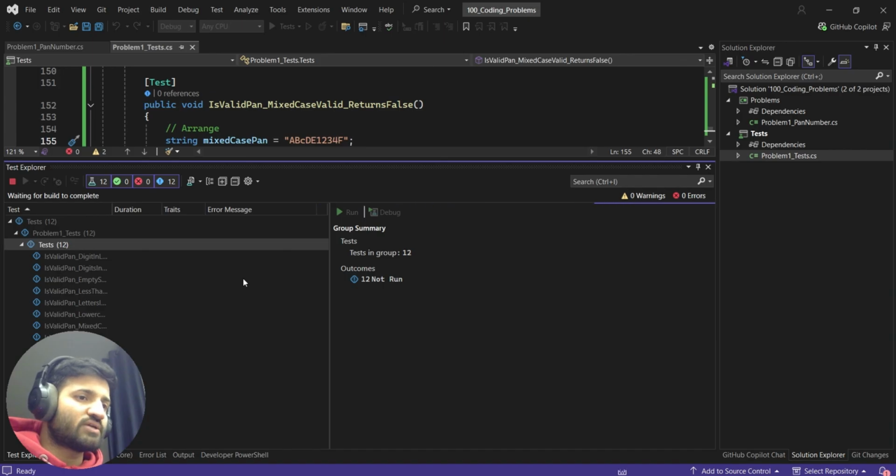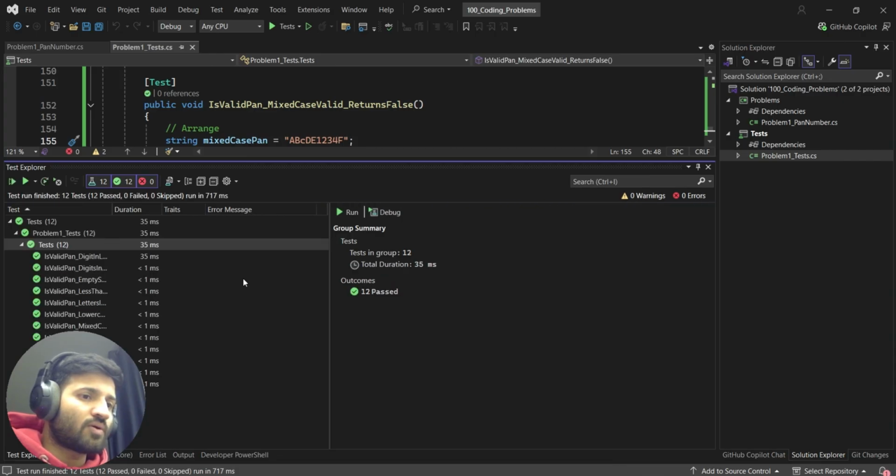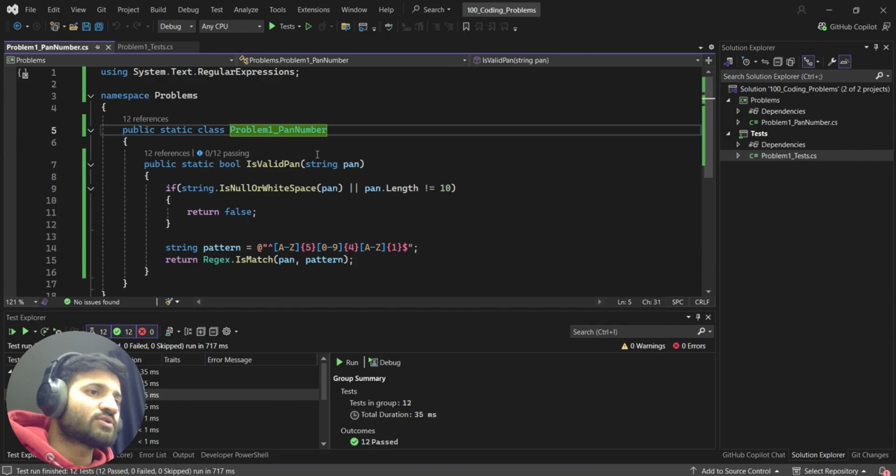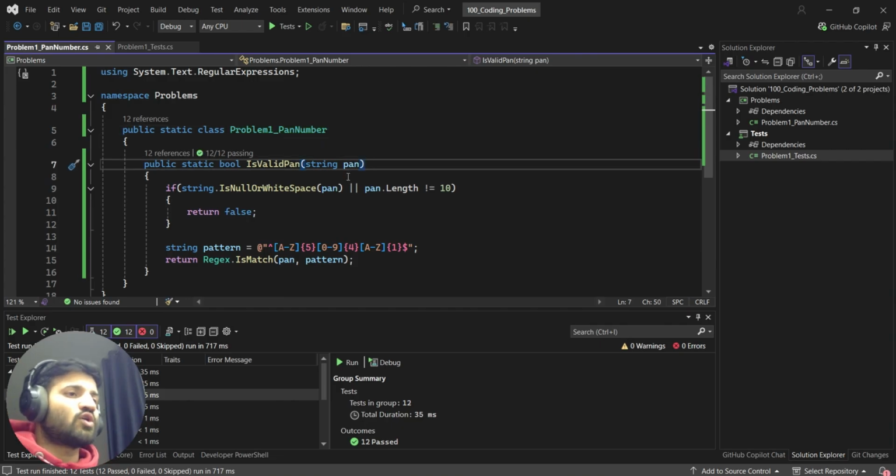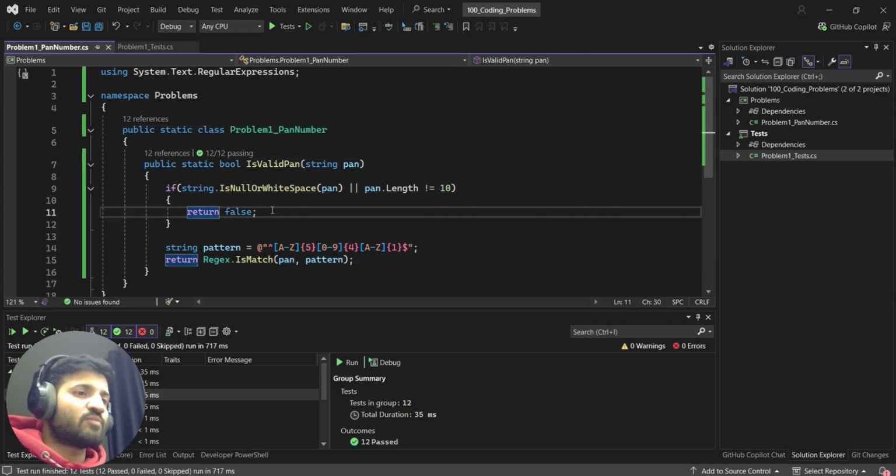Hopefully all tests should pass, if our logic is right. Okay, all tests are passed, which means the logic was right, and this is how you solve a given problem.